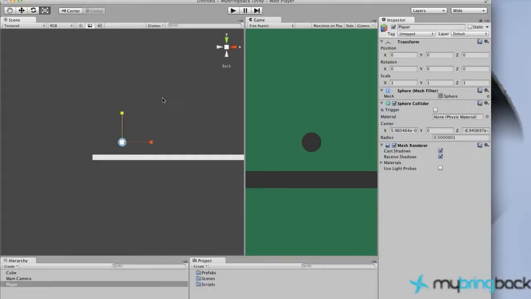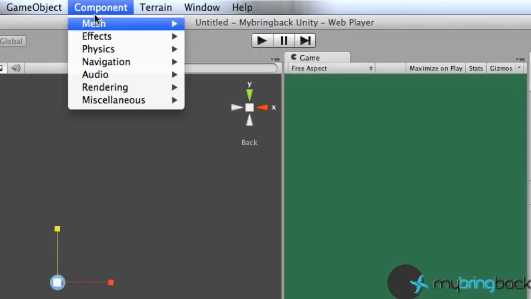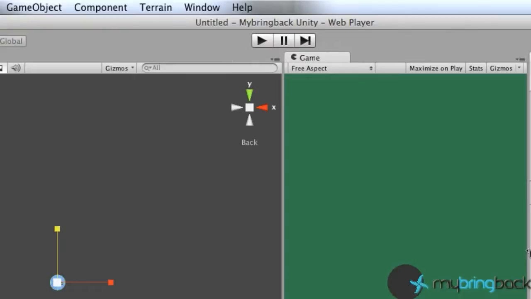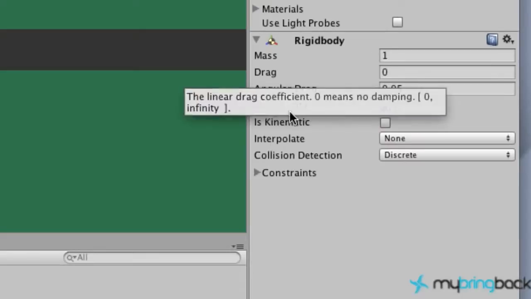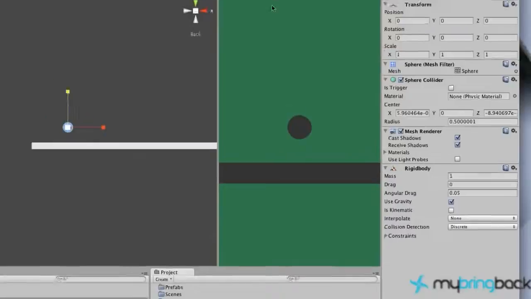Alright, so now what we need to do is add some physics to our ball, which is pretty simple. We're going to go up to the Component tab, and there's physics built into Unity. Again, the beauty of Unity is all the built-in features. We're just going to go to Rigidbody here, click on that, and over here in the inspector, as you have your player object or sphere selected, we have this new tab called Rigidbody, and it has a mass, a drag, an angular drag. We'll get into some of this stuff later, but the most important one for now is Use Gravity. We can either uncheck this or check it. We're going to leave it checked, so let's run it now and see what happens.